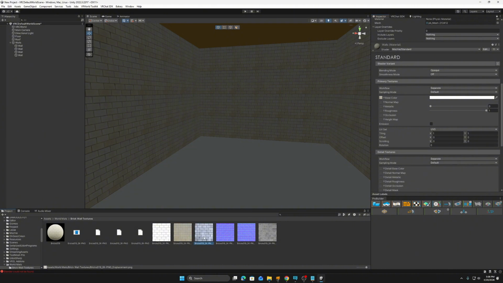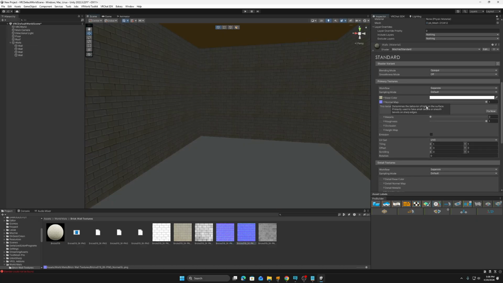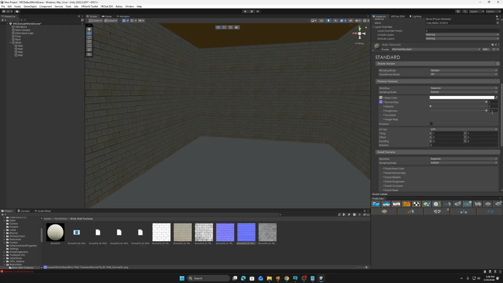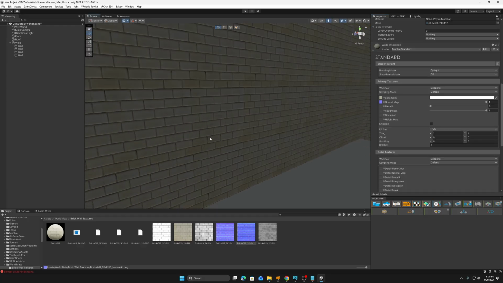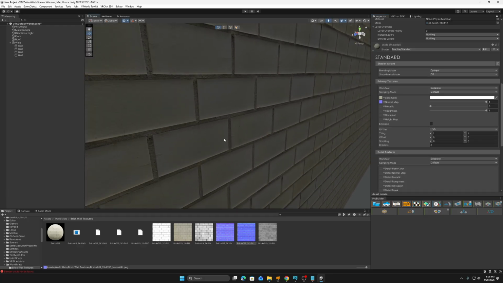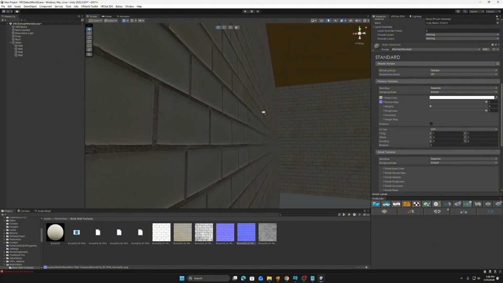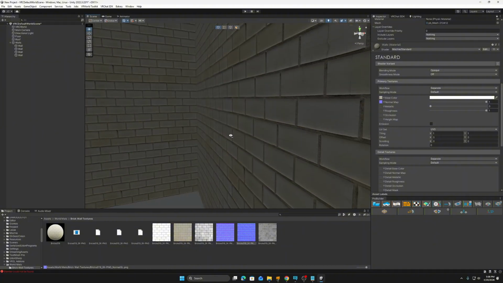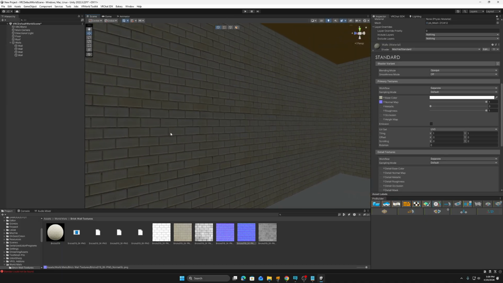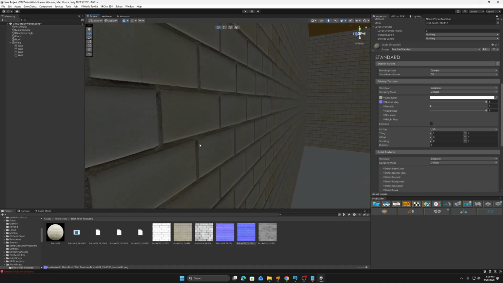And this is going to be our displacement, our normal maps. I don't know the difference between these two. I don't think it makes that much of a difference. Could be wrong. Hit fix now. Now as you can see, it looks somewhat like it's popping out, which is what you want. It's really good for what we're gonna do later with reflections and lighting.